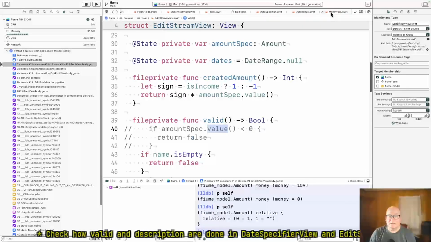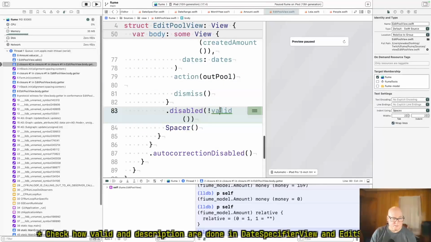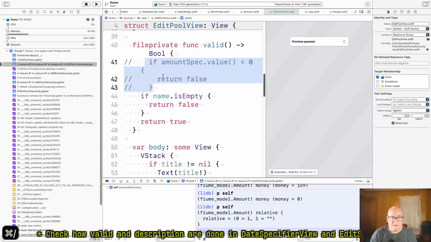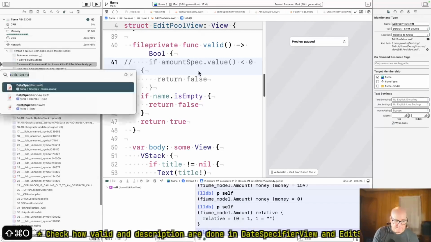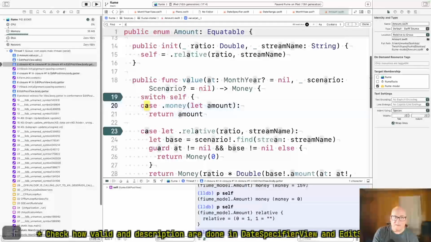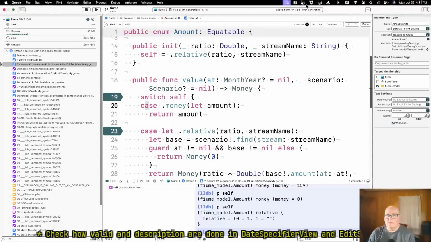Okay. Edit pool view has a similar problem, in duplicate code. Okay, so can we go in here? Amount spec. Valid.